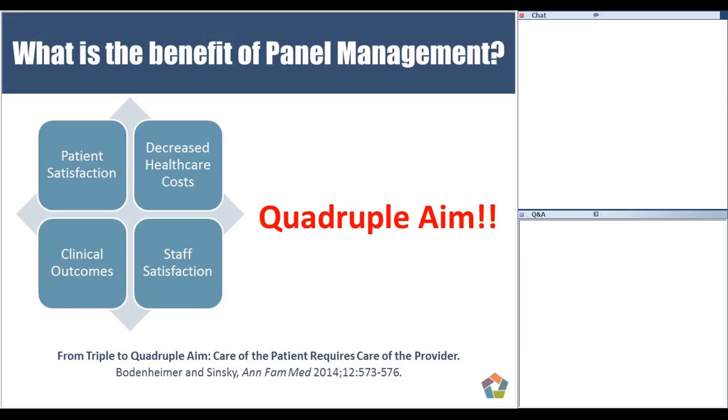So patient satisfaction, and the way we do that through panel management, is really: are the needs of those patients being met? Are those gaps being closed? Are those patients being able to be identified and able to come in and have their needs met? A lot of that really comes to the interactions with the staff, the provider, from the front to the back to the lab. A lot of that is how our staff interact, which definitely plays into the satisfaction of our patient. And then increasing our clinical outcomes: are our patients getting in and getting those needed screenings done? Are the diabetics being managed like they should? Are they having the appropriate labs done?